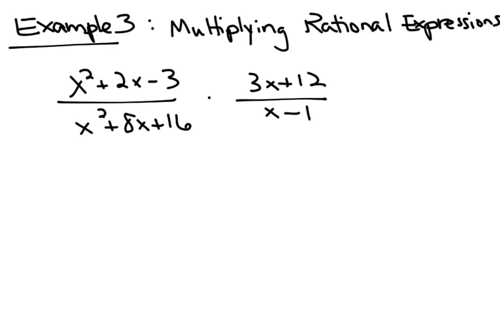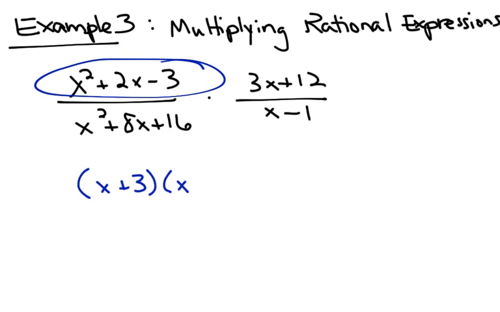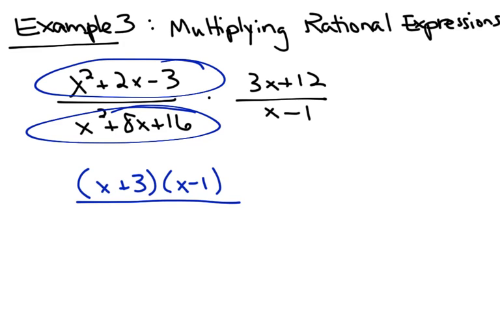When multiplying rational expressions together, now multiplying fractions, you would just multiply straight across, but that's a lot of multiplying. So there must be a simpler way of doing this. Well, the simplified way of doing this problem is to actually factor each polynomial that can be factored, and then start canceling stuff out. So I'm going to start with this expression. It factors into x plus 3, x minus 1. The denominator factors into x plus 4 times x plus 4, or x plus 4 squared, but I like to write it all out.